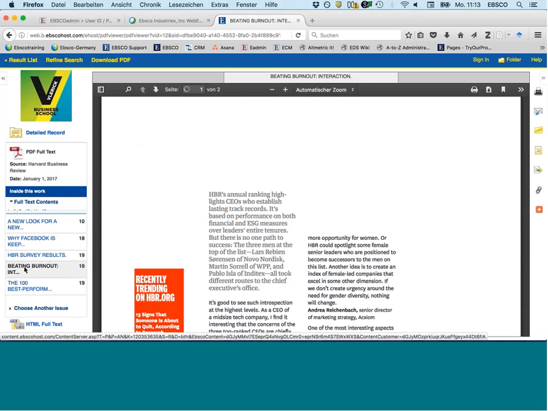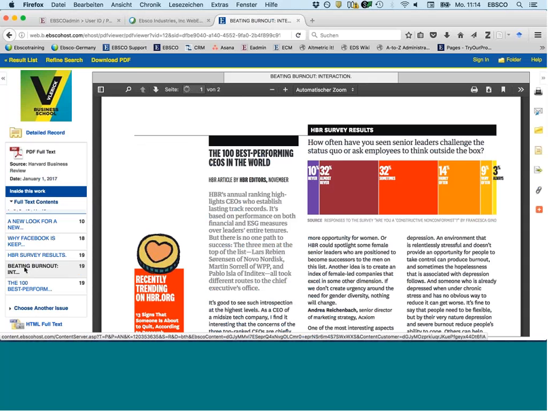Okay. If you like this article and would like to print it, here in the full text in the browser plugin, there's the printing symbol and also the download symbol. So if you want to download the PDF, you can do it from here. Or if you want to print the article and read it on paper, you can print it from here.